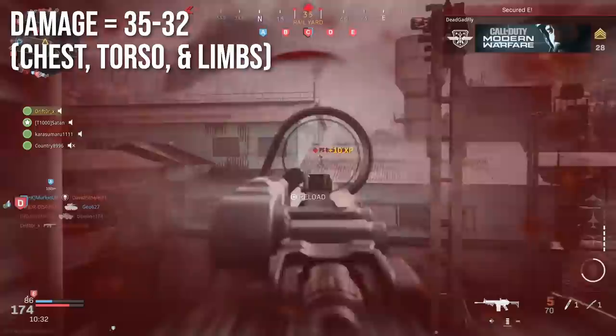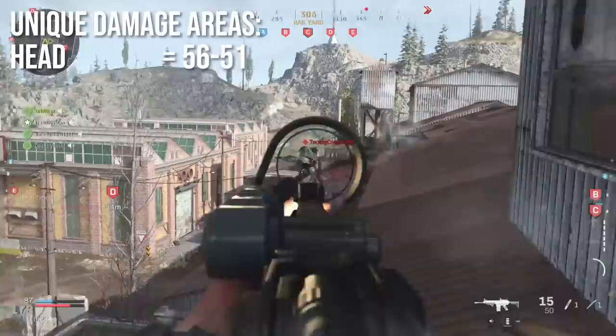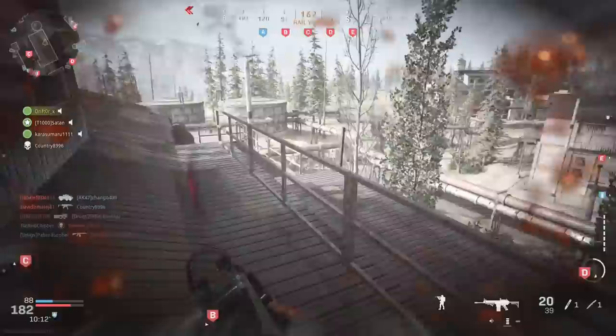However, headshots will grant you significantly more damage at 56 damage to the head, down to 51 at long ranges, at least as long of a range as I was able to test. So to the best of my knowledge, headshots will always two-shot kill with the SCAR. And the SCAR is always going to be a 3-4 shot kill, just depending on your range.